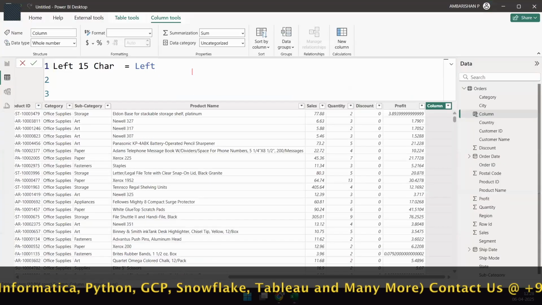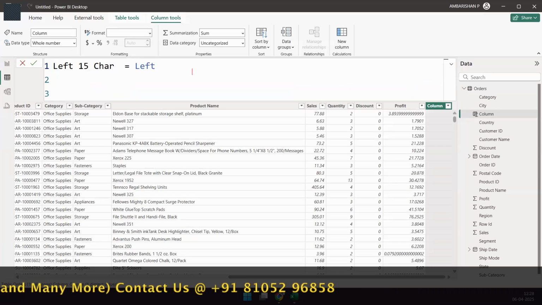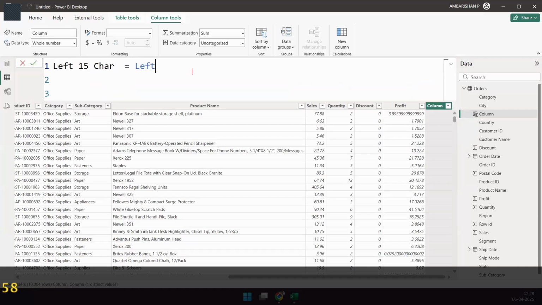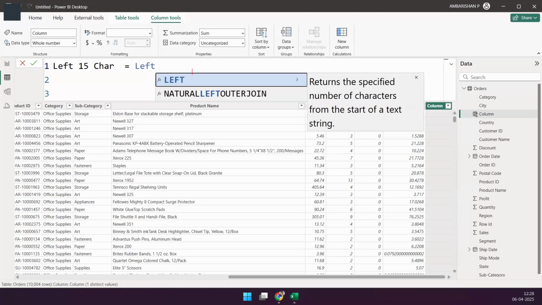Good. Now, does that mean every function in Excel is available in Power BI? The answer is no. There are some common functions that you can use, and if you have worked on Excel, you should be able to comfortably work on Power BI. But not all functions in Excel are available in Power BI. There are different approaches you have to take, and there may be similar functions, but not really the exact same function. In this case, we are lucky, we have the LEFT function here.